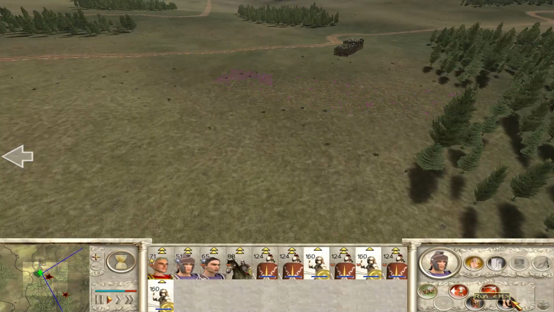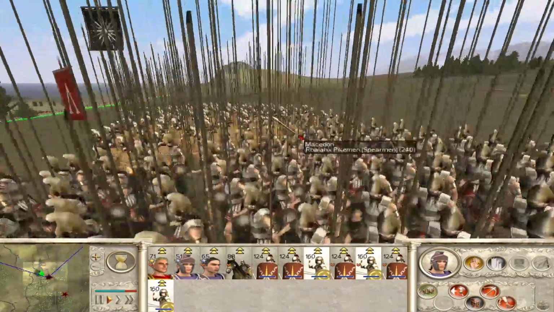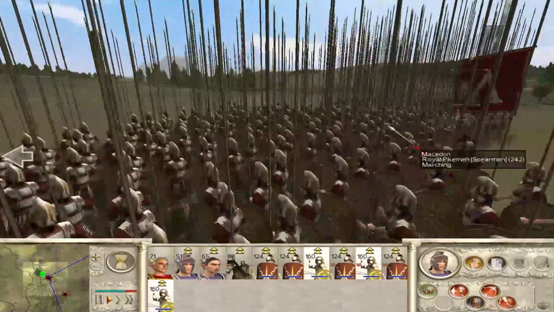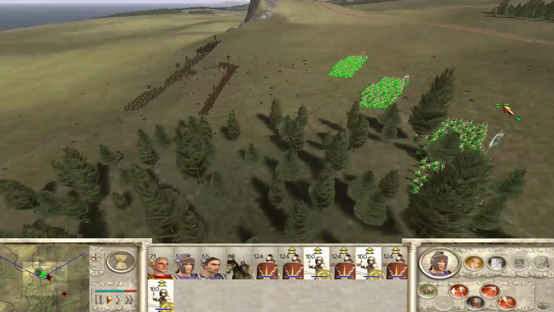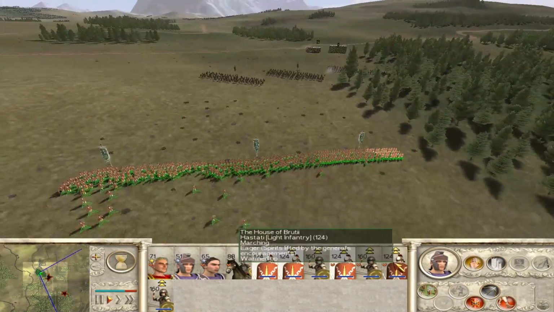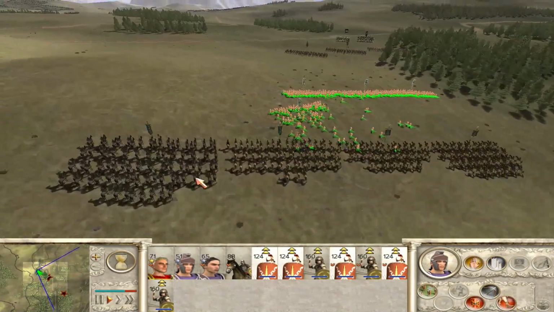So let's quickly get our Velites to move up against these Phalangite troops. As you can see, they look quite nice indeed, as do all the other units. And again, I'm closing my eyes to every historical inaccuracy in here, so I will not talk about Pyrrhus leading the Macedonian army.